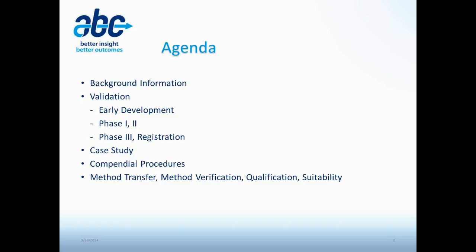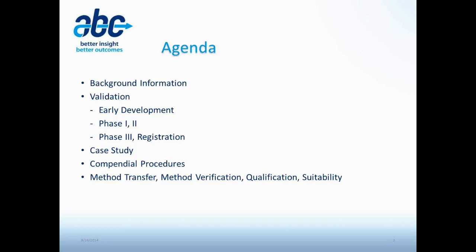We'll present one case study. We'll get into some compendial procedure topics and discuss some of the recent USP publications. And then finally we'll jump into method transfer and verifications, and terminology associated with things such as suitability. So we go to the next slide. This is kind of a model slide: verify, validate, transfer, qualify, or find suitable. A lot of terminology, and they're very much intertwined.